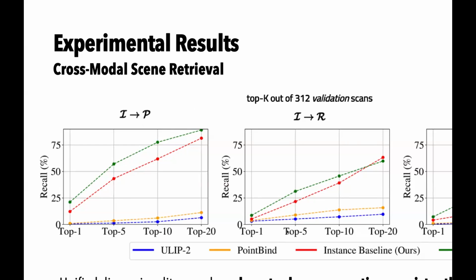So green is ours. And what we see is what happens in the top 1, top 5, top 10, or top 20 retrieved scenes. And we see how our method performs the best in all of the cases across all of the experiments. And we do not rely on having semantic information as an input, which is great. And we, as I said, outperform prior work in all pairwise cases.